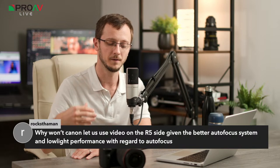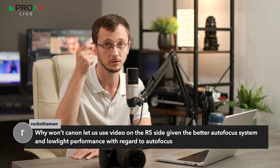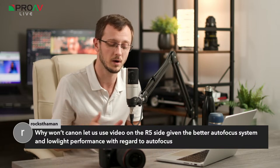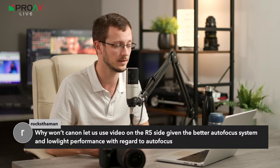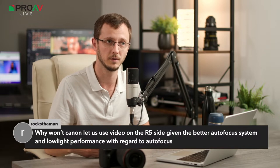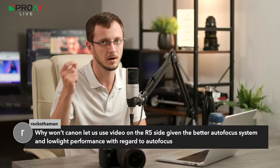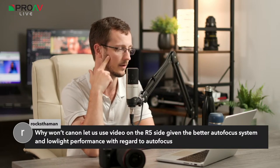Personally, I find particularly the eye tracking on the still side to be slightly more sticky and gluey and will recognize a subject better. But I would rather have the adjusting of the speed and sensitivity and the face priority and face only. That's the big thing there. I would rather have those two than have the slightly stickier, particularly at lower light, tracking focus.